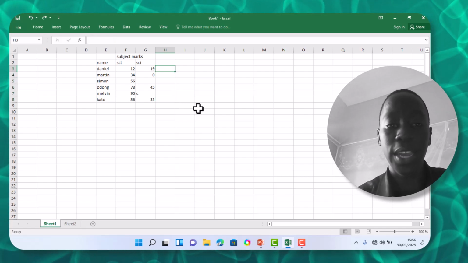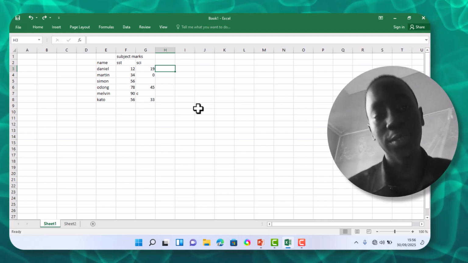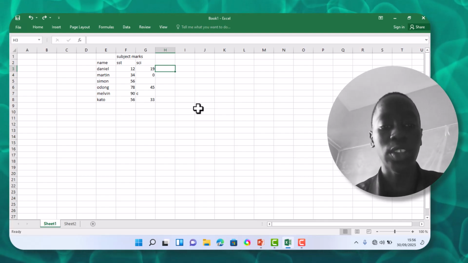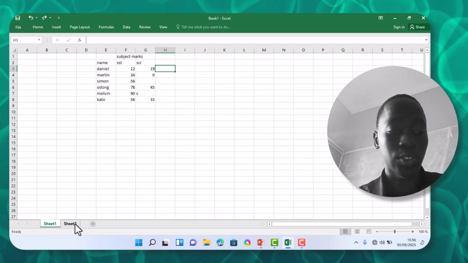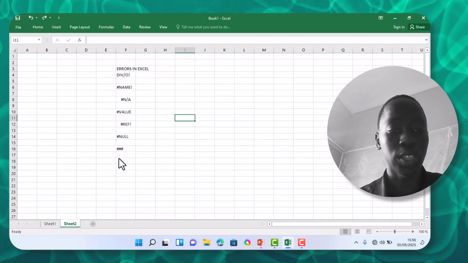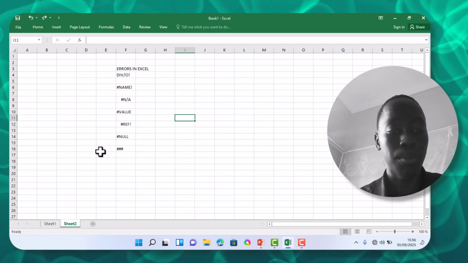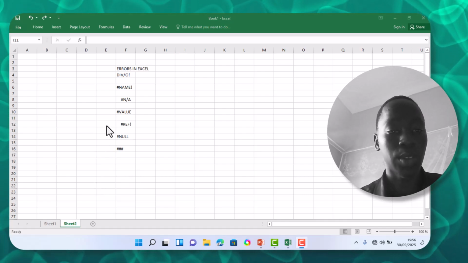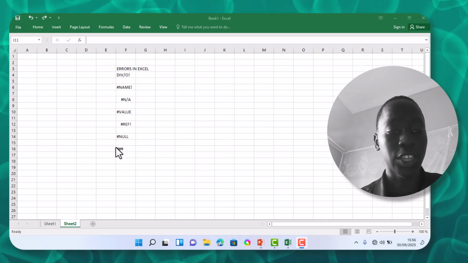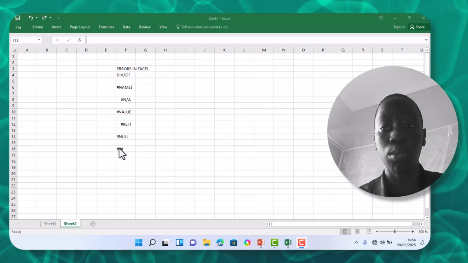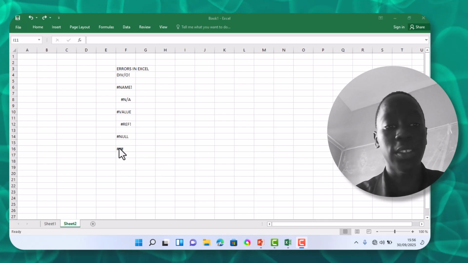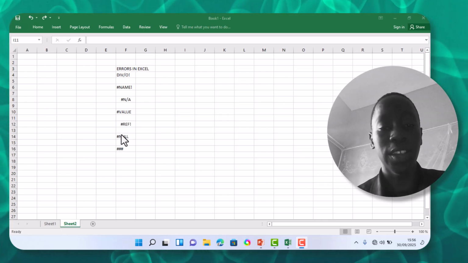Okay, so we have very many errors, many of them. So I was just trying to show how some of the errors work. Some of these errors I try to put them on this sheet here, maybe for some of you to see them. Yes, we have this, the #### when the space is too small to be covered by the words. Then we have the null error, which I've just looked at.